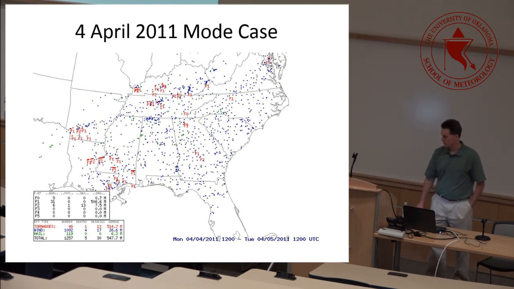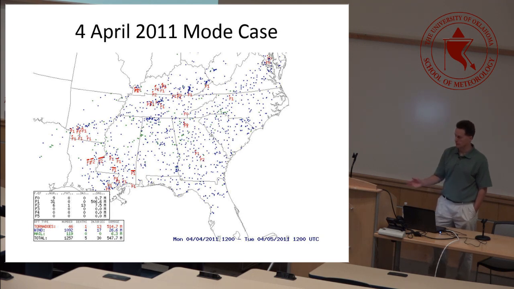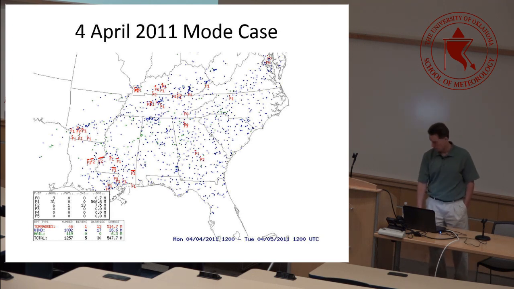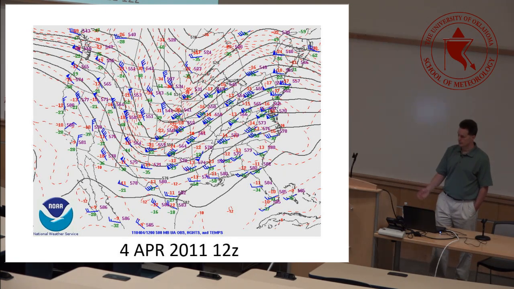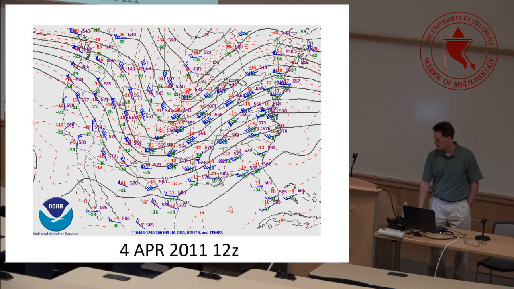All right, another one down south, a messy one. I think this might be the record severe report day. It was 1,200 and something individual reports, mostly wind damage, a few tornadoes in there, but not the big swaths of tornadoes that you've seen in the big outbreaks. Shortwave trough, a little bit more positive tilt type wave across the plains. That's moving toward the Mississippi Valley during the day.